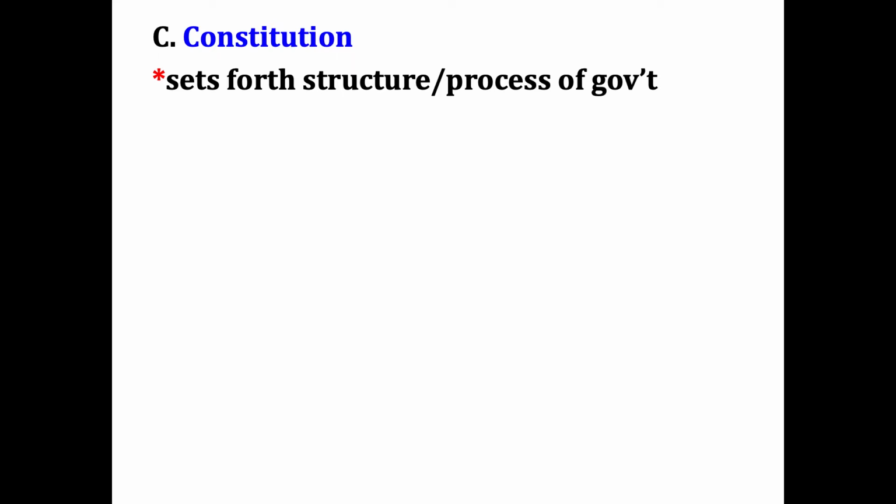Fun fact, maybe a bonus question on a test for those of you that are still into the bonus questions. Guess what country has the world's oldest constitution that's still in effect? Guess. Who? Ours. The United States Constitution is the world's oldest constitution still in effect. Every other country in the past 240 some odd years has changed constitutions. The United States, we have amended ours a few times. We've added things to it. We've taken things out. But every other country in the past 240 years has gone to a completely brand new constitution except us. Okay? Because ours has been effective. Okay, there's parts that maybe need to change, but it's been effective nonetheless.